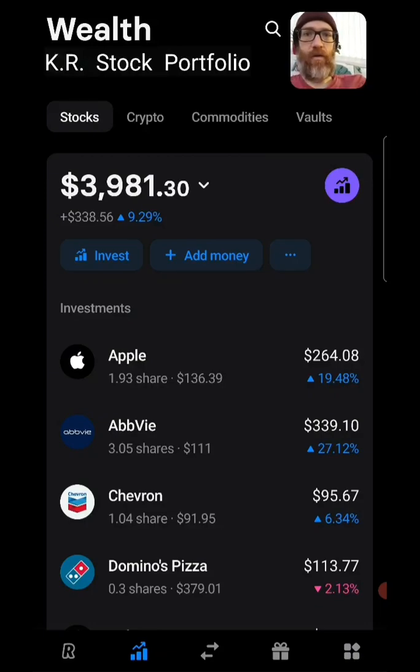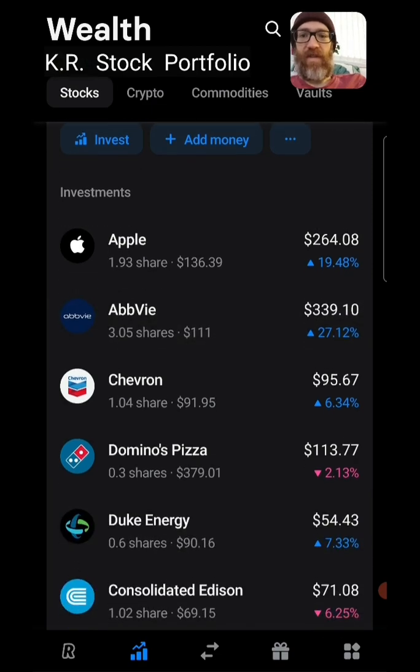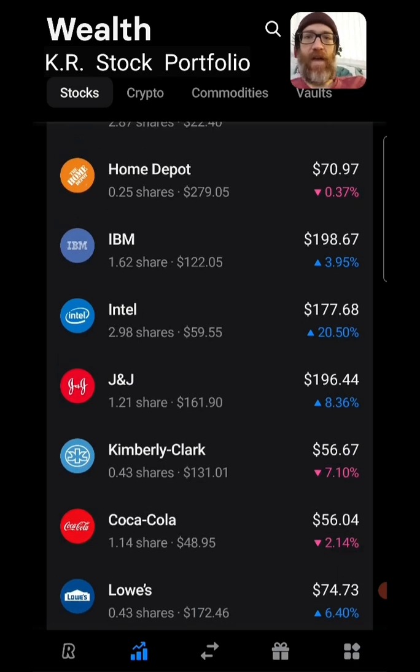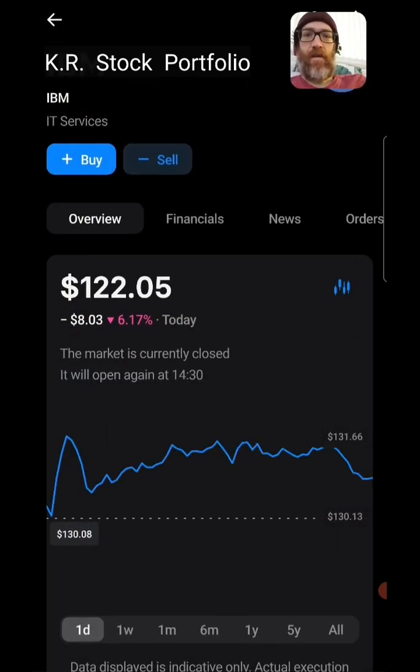This is just a very quick update to say that Revolut has now added basic financial information to their stock app. If you just have a quick look, I'm going to use IBM as an example. IBM announced their latest Q4 2020 and full year results. So you can see now, within the stock, there's this little tab, Financials.